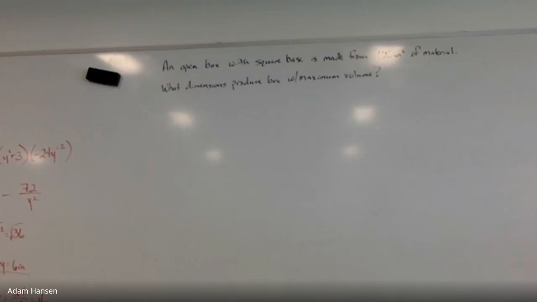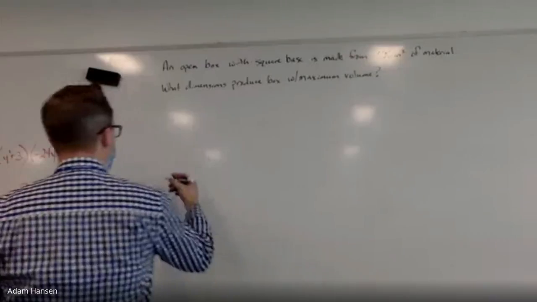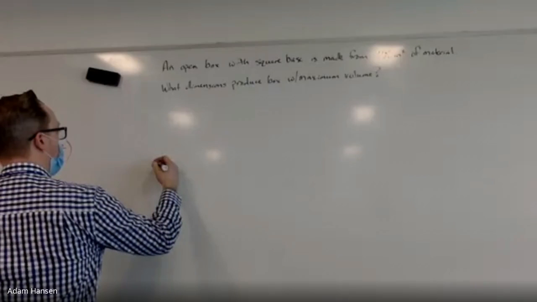It's like I've got 108 square inches of cardboard. I want to make a box. What is the box that has the maximum volume? What is the largest box that I can possibly make with an open top and 108 square inches of material? Just like the print area question, I probably start by drawing a picture.